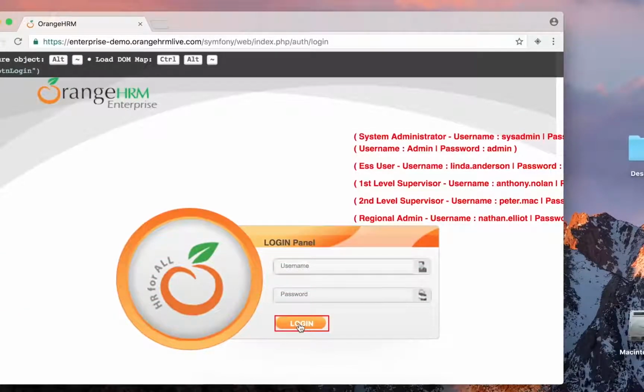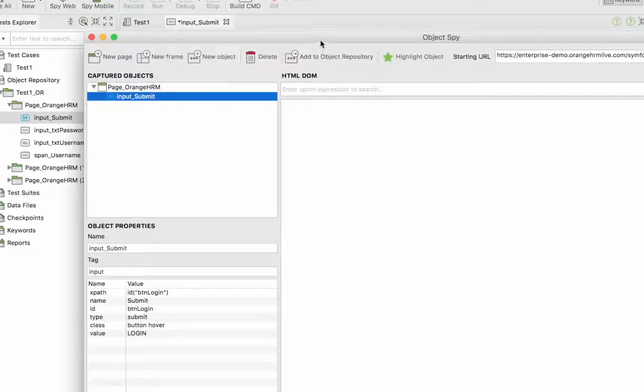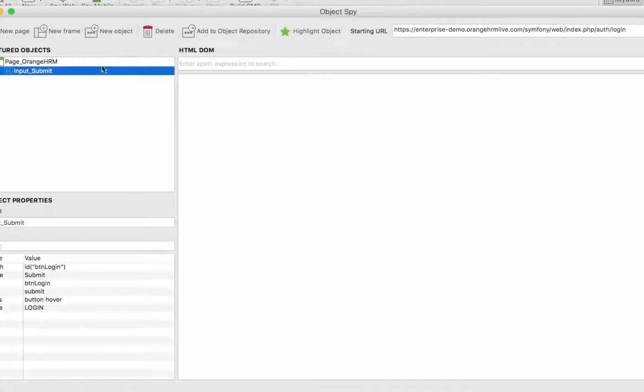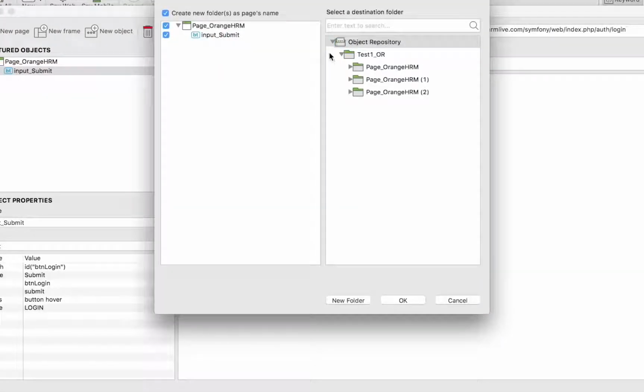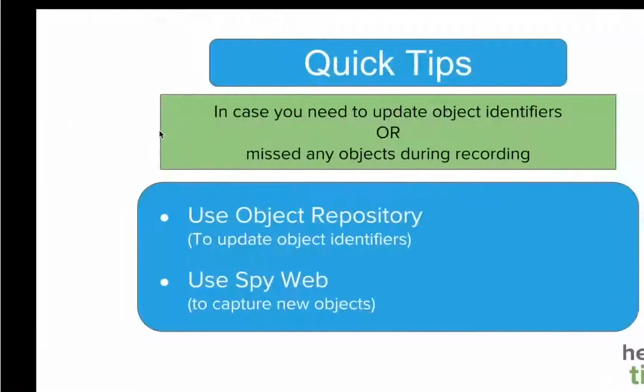I'll hit the Alt plus tilde key, and it has captured the object here. So you can now add this object to an object repository if you wish. I'm cancelling it as of now, and this is how you can add or capture new objects.